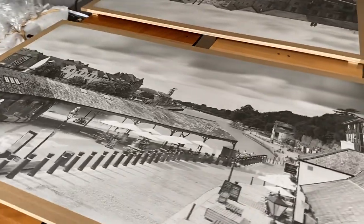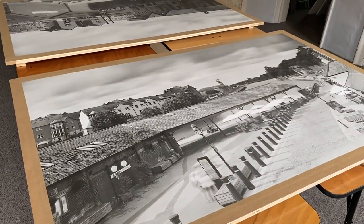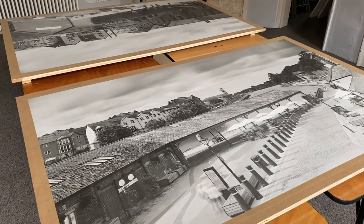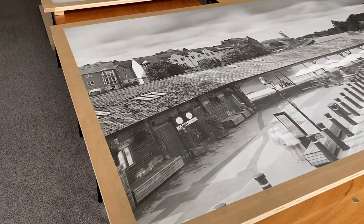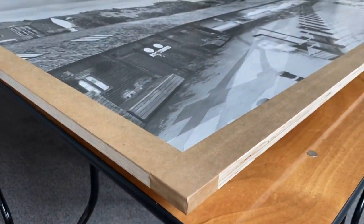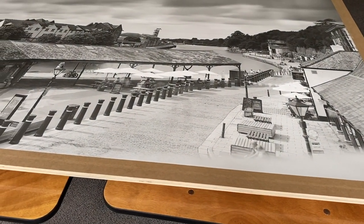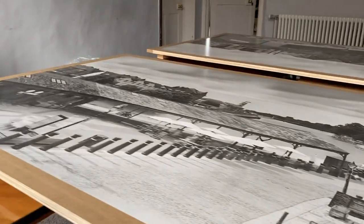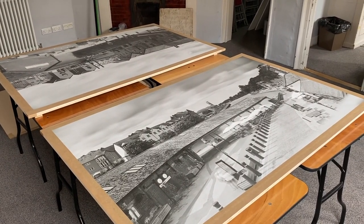Got my two direct positive prints here that have been stretched and dried flat on this board. So basically, because it's fiber-based paper, when it dries, it crinkles and contracts loads and looks all wrinkly, and you don't get that really nice flat finish that you get on resin-coated paper. So to combat that, I wet the print and then put it down onto a solid bit of board, this is 18mm ply, and then gum strip around the edge here. And then basically what happens is as the print dries and the gum strip dries, the print contracts, but the tape holds it in place. So you get this really nice flat print on the board, a bit like how you'd stretch a canvas, basically. So these are now ready to put on their frame and be held up, hopefully.